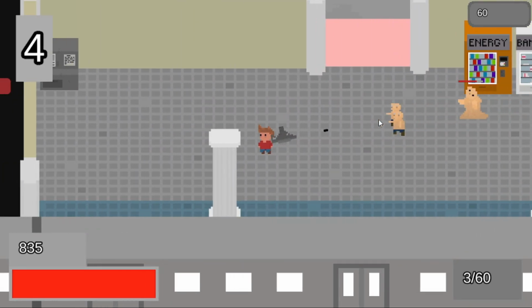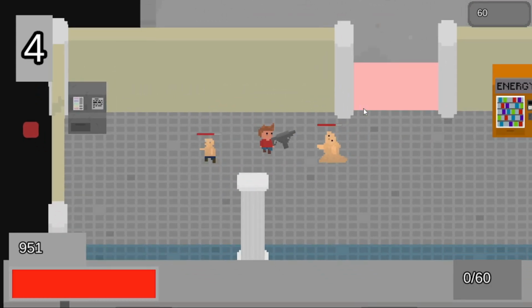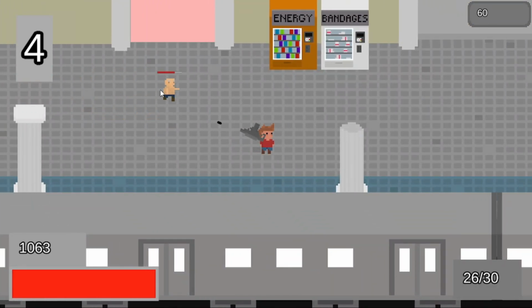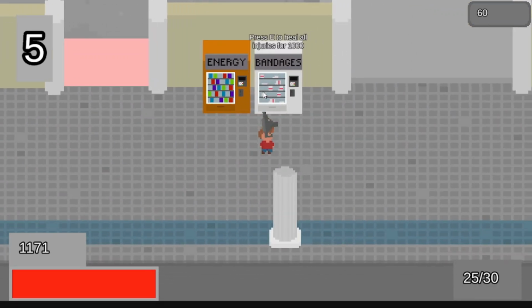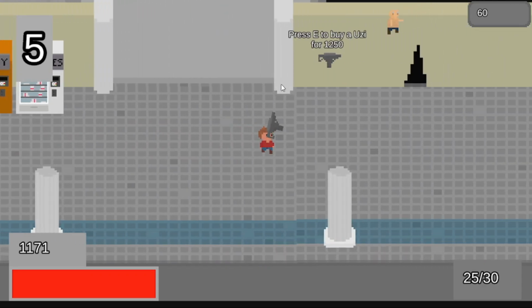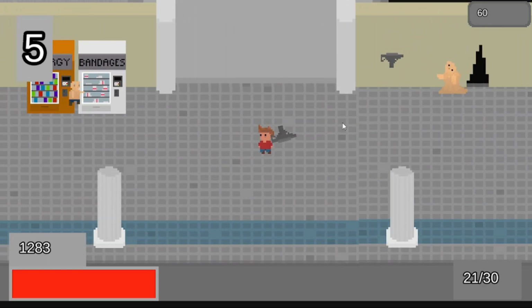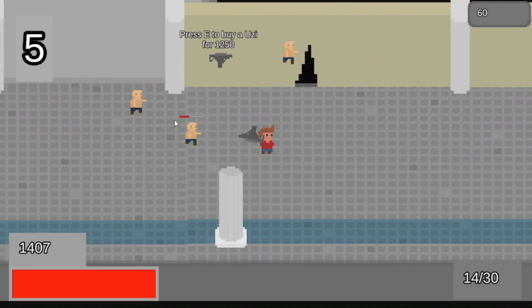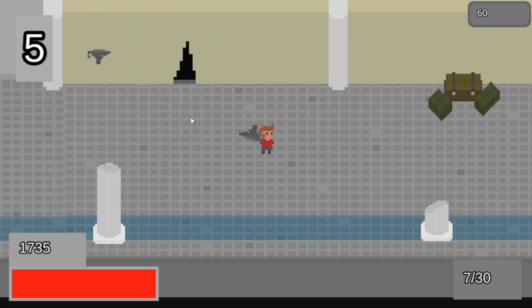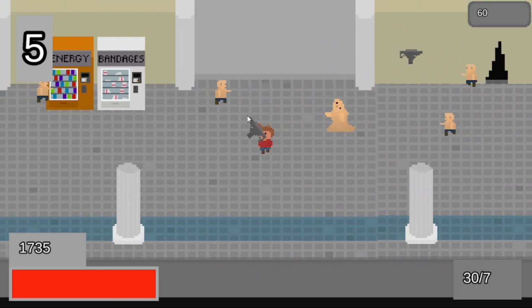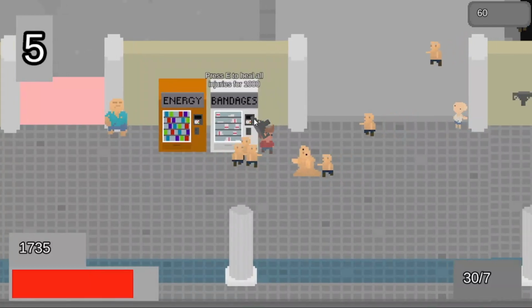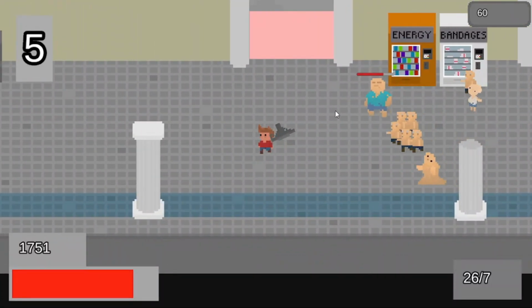Although the machine is a good idea, I think having to stop the gameplay to buy things might just ruin the flow of the round. Another idea that I came up with was every few rounds, let's just say 3, an area will open up. This will pause the round and the player can either enter the area or choose to just wait it out. But if they decide to enter the area, a shop area will open where they can buy guns and perks.